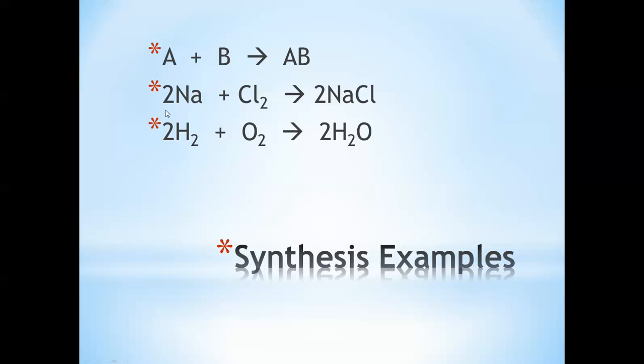You can see in the first example, 2 atoms of sodium and 1 molecule of chlorine yield 2 molecules of sodium chloride. 2 molecular compounds. In the second equation, you can see 2 molecules of hydrogen and 1 molecule of oxygen yields 2 molecules of water. 2 separate reactants combining to form 1 product. That is a synthesis reaction.